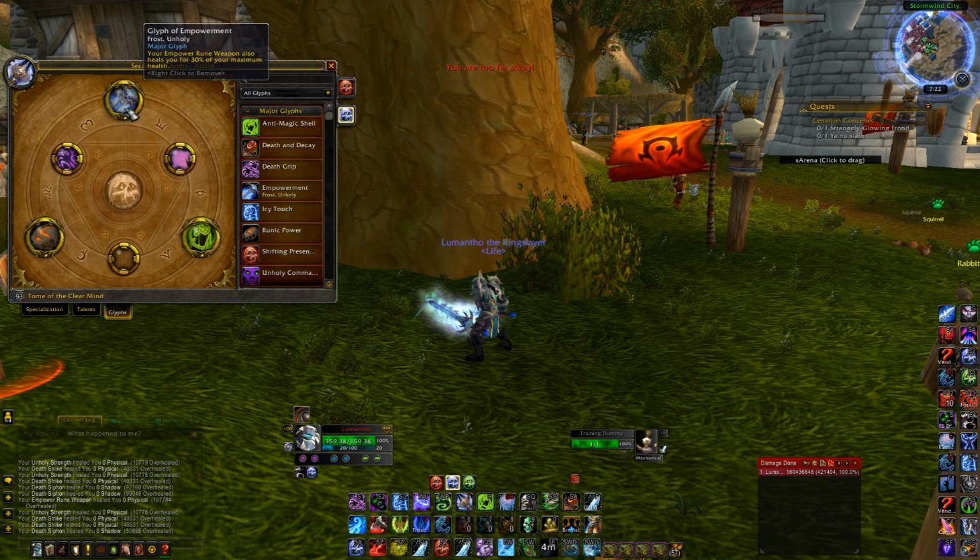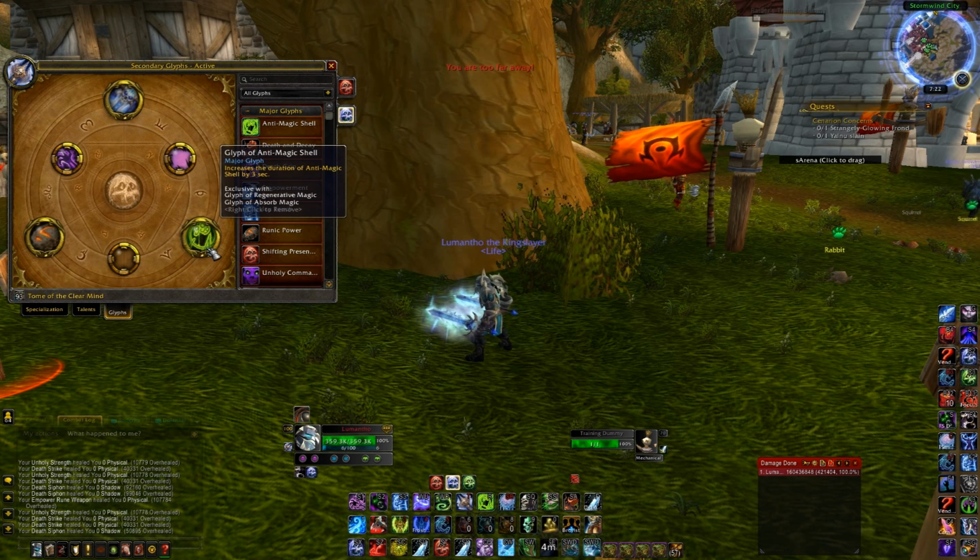And Empowerment, like I said, it heals you a lot, which is very helpful, and it gives you your runes back, so this could help you dump some more damage in or dump some more healing. I like to run the Anti-Magic Shell glyph because it increases the duration of it, and if I'm fighting other Death Knights, let's say 1v1, maybe 2v2s, like I said earlier in the video, they cannot Frost Strike me, which is their really big damage. This way I can try to keep some of that big damage away. It's also really good against casters, of course.